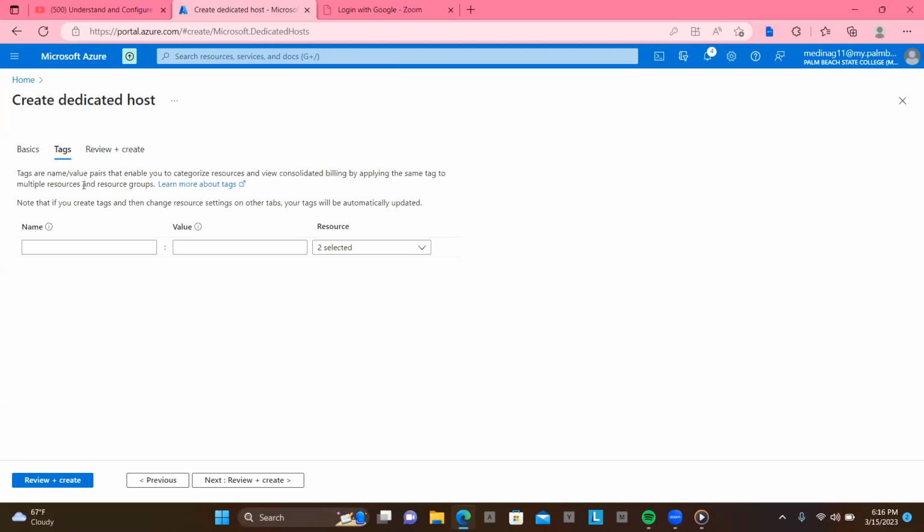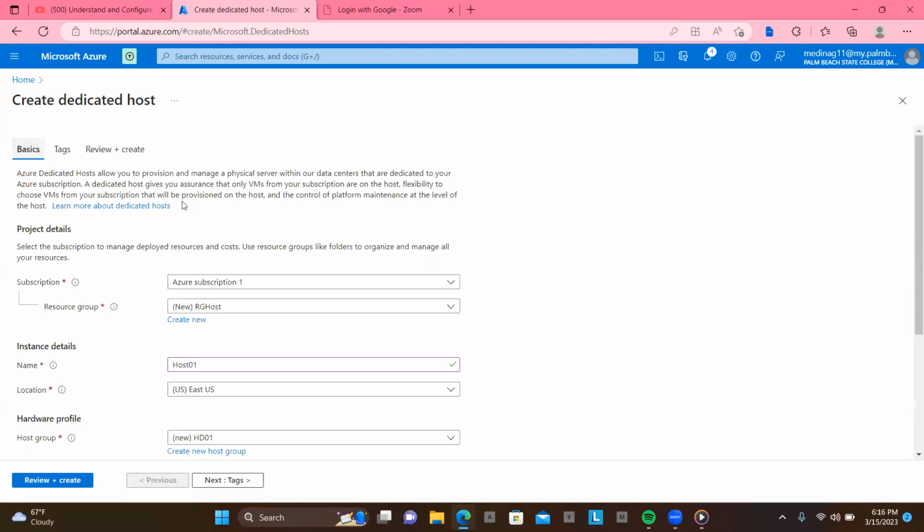The basic idea is to create the host and then configure whatever settings you want at the host level. You would have exclusive access to this machine, and only your organization would have access to it.